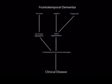Are there specific genes that contribute? Yes, and I think like Alzheimer's disease, it offers great hope for treatment. Well, let me come back then, Alison, tell me about the genetic composition of FTD. So from the genetics, what we discovered was that in contrast to Alzheimer's disease, where so far all the evidence has pointed to a single common pathway, what we've discovered about frontotemporal dementia is that it's many diseases. We've actually identified three different genes, but they cause a similar clinical disease, but the pathology will look different and the genes that are altered are different.